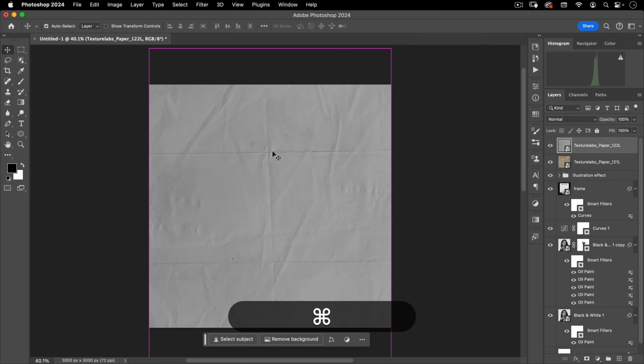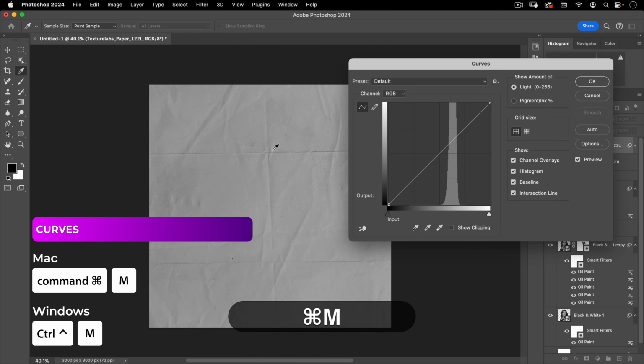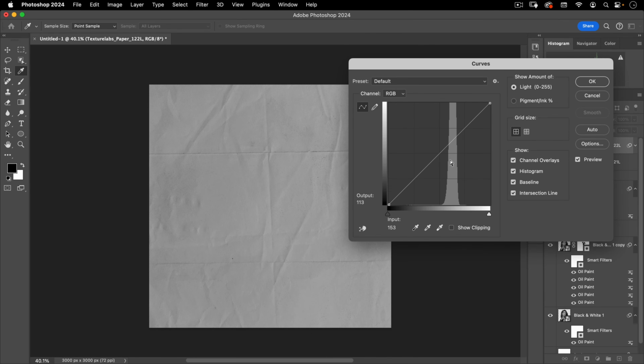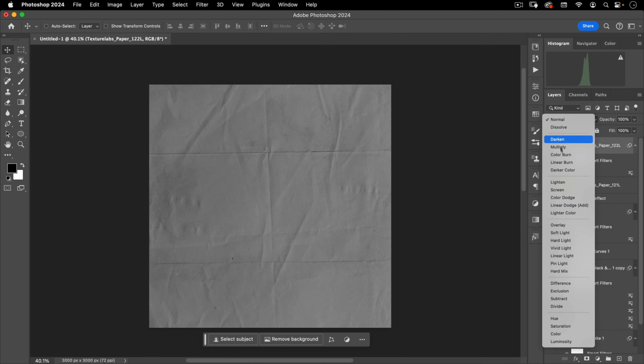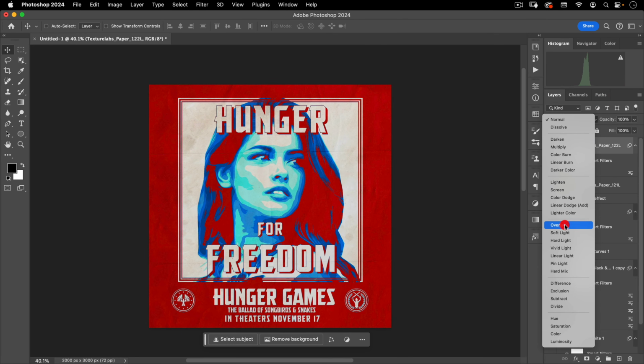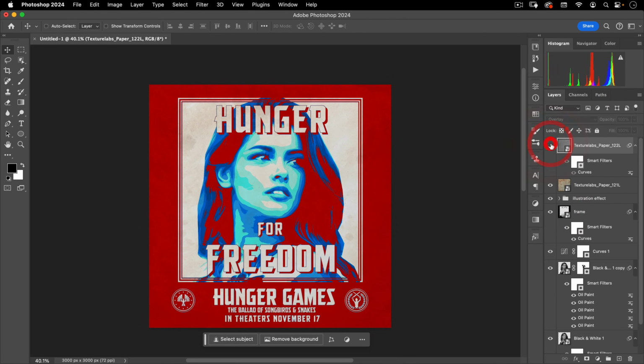So to adjust that, we're going to do Command M to bring up our curve. And here you can see in your histogram this stack of pixels. And we want this middle diagonal crossbar to cross right in the middle where my cursor is. So if we take the bottom of this, you can drag that so that the cursor is crossing right in the middle there. Now, when we put this on overlay, it's not going to be making our whole image lighter or darker. It's just going to be adding the texture.